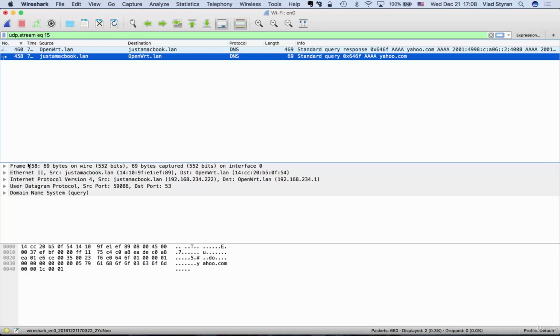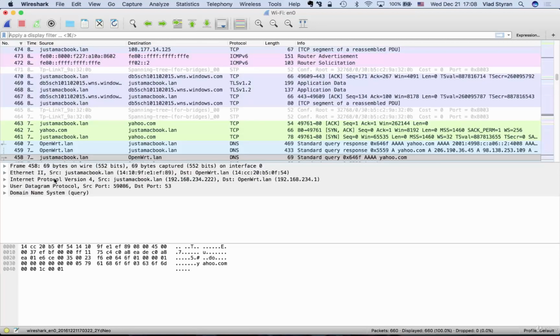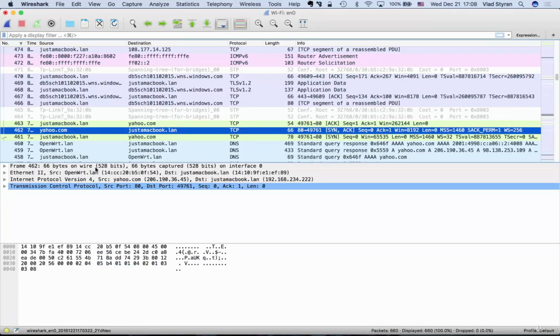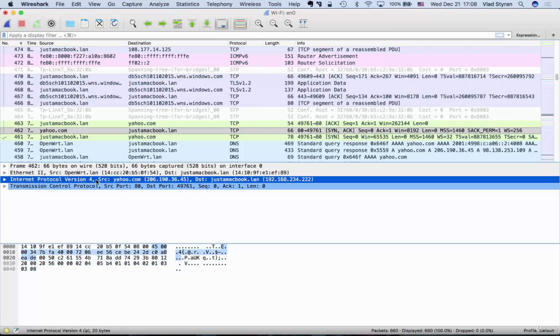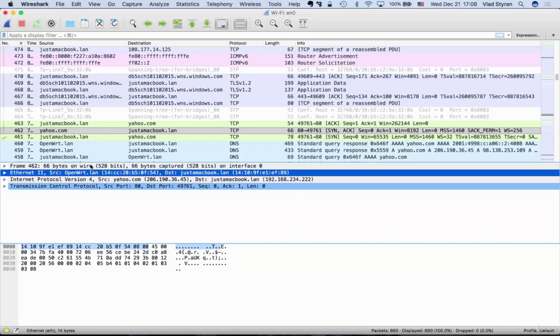So let's see how a random packet just breaks down in this second pane. In the lowest pane we see the data, the contents of what we select right now. But it's context dependent, because we can highlight some specific portion.